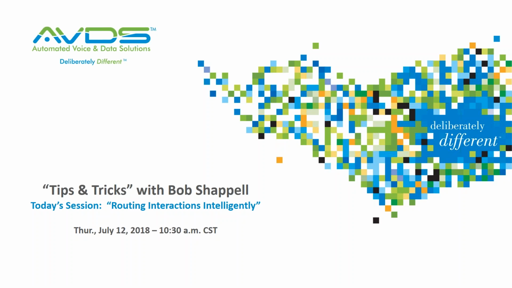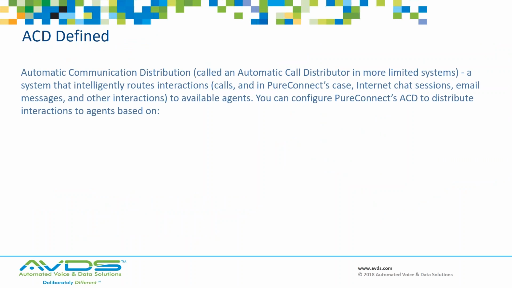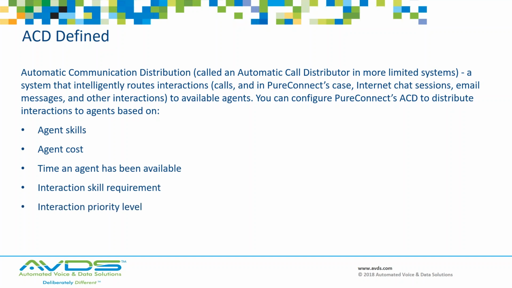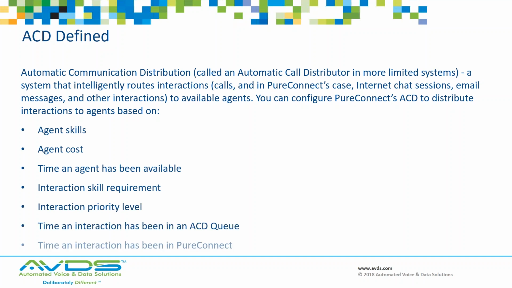We're going to start out by, first of all, defining what is ACD. ACD is an acronym that is typically used as automatic call distributor because typically that was the only thing that was being intelligently routed to agents. However, in recent times, the last 10, 15 years, more different types of interactions were actually being routed to the agents using the ACD system, and PureConnect kind of led the way with the different types of media that we can put scores on. So what we're doing is we're routing an interaction based on two different types of scores.